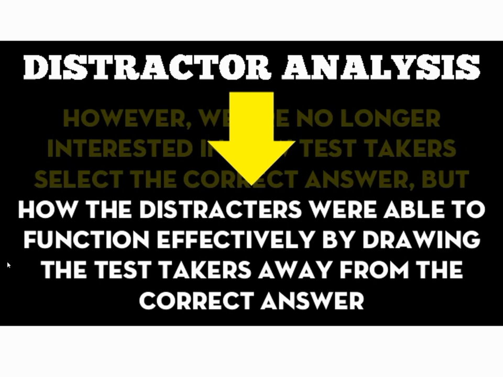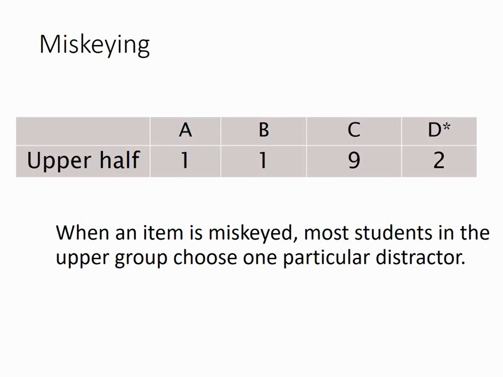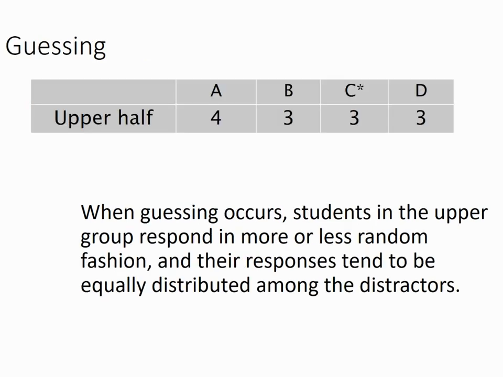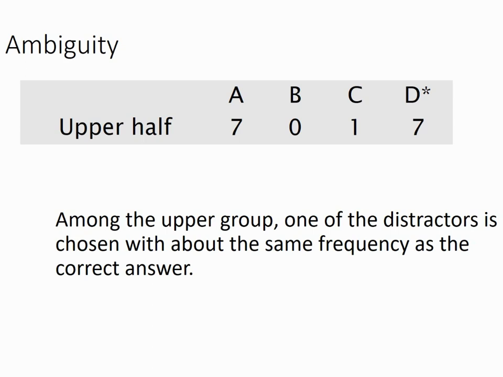Item analysis and distractor analysis help us understand what items we need to review. Our time is valuable, so these statistics place red flags on our students' scoring patterns so we know when something is wrong. Some common sources of error are miskeying, where the answer key has the wrong answer; guessing, where students have no idea and are just trying to guess or worse cheat by looking off their neighbor; or ambiguity, where your high-performing students are torn pretty equally between 2 or more answer options. This generally means that something is wrong with the way you wrote the item and how it's being interpreted by your students.